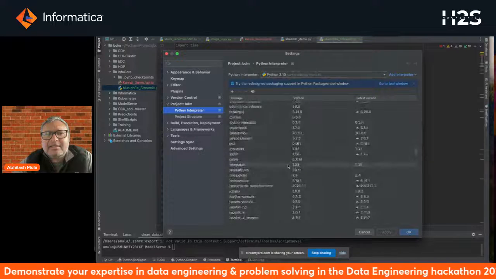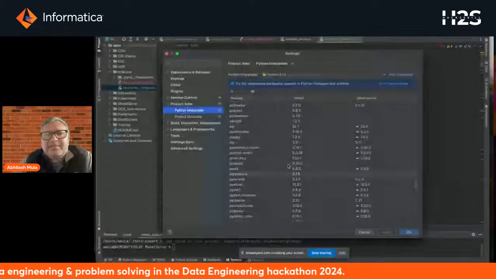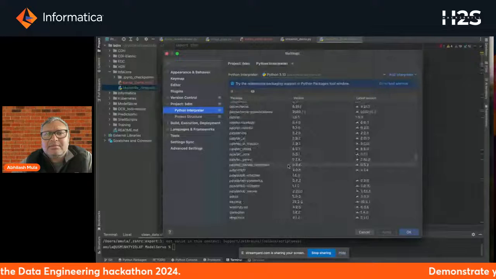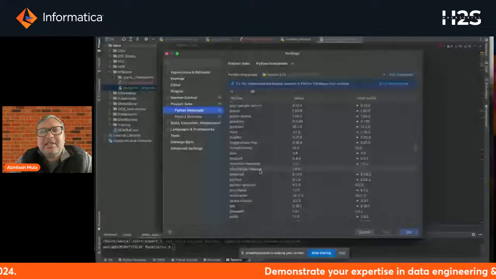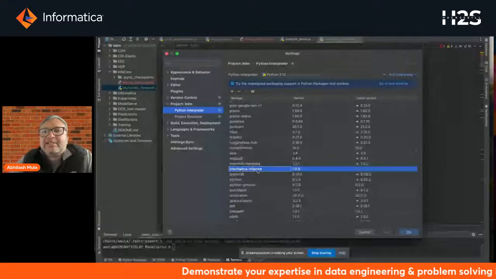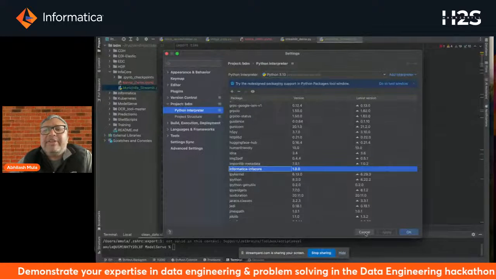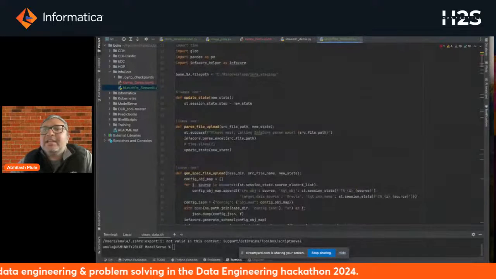In my case, InfoCore should be somewhere here. Yeah, you can see InfoCore is installed here, right? So there are different ways you can install a wheel file inside your Python interpreter.